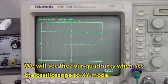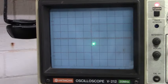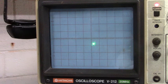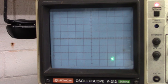Now we'll move up to the other oscilloscope set to XY mode, and you'll get to see what it looks like when we rotate clockwise and counterclockwise. I've got this scope set to XY mode. Again, channel 1 is the A and channel 2 is the B. I'm going to rotate clockwise as viewed into the shaft of the encoder. Look at that. If I speed up, it looks like a square.